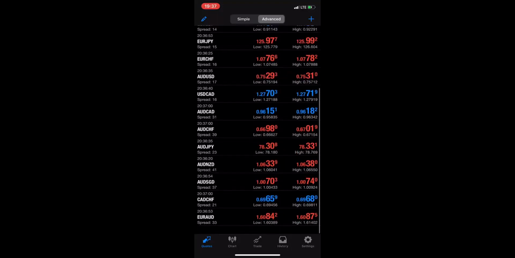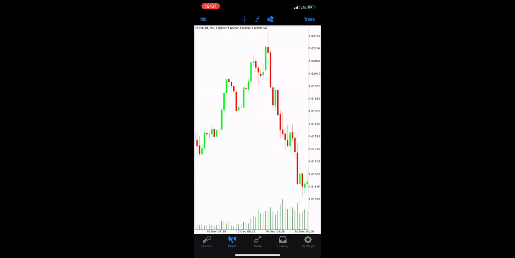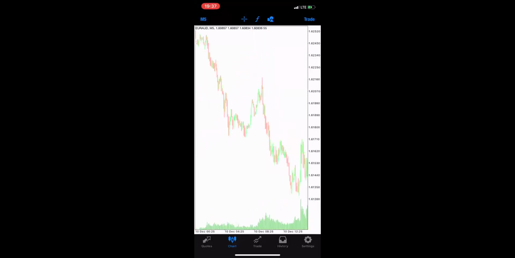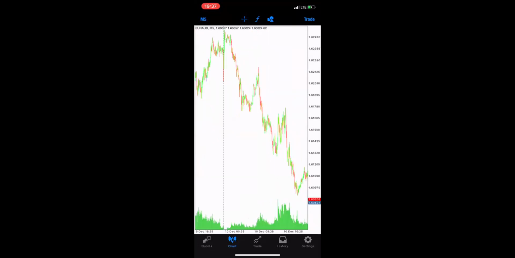So once you do that, you have charts. On charts, you can see these green and red candles. We call them the candlestick. This is what shows the graphical representation of what is happening in the market. We have two major people in the market: the buyers and the sellers. The buyers are the ones going up, while the sellers are the ones coming down. The buyer is the green candle, while the seller is the red candle. So these are the two major people we have in the market.